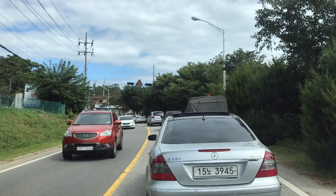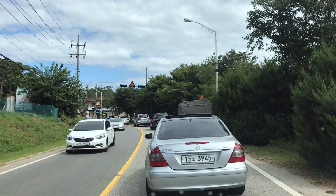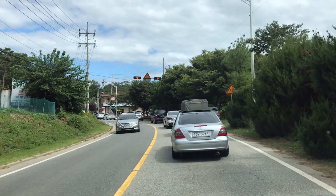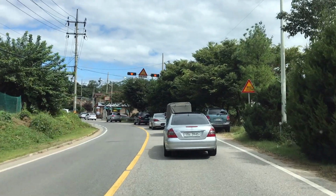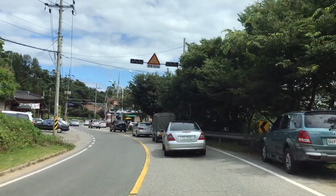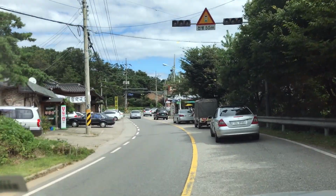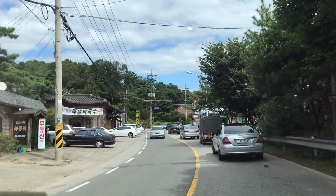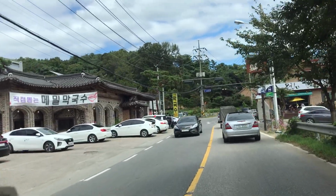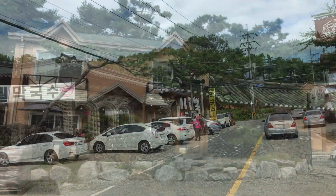Okay, so no shortage of traffic. I honestly think I probably could have rode here on my bike about as fast as it took me to get here, especially with the extra scenic routes that I took. But I'm seeing a different part of Korea that I have not seen, and I have seen the bike path already, even though it takes a couple times to reinforce it. But things like this cool building is pretty neat.